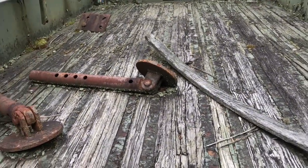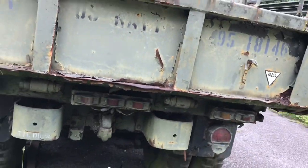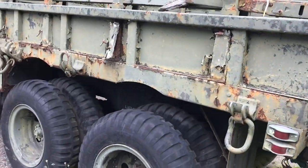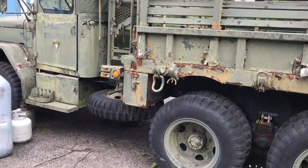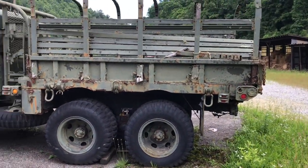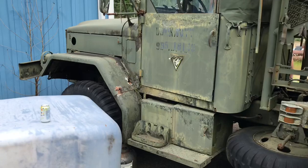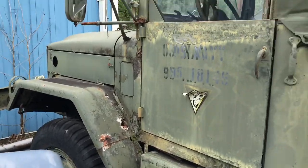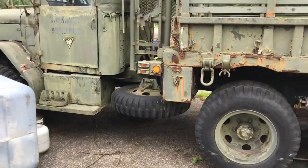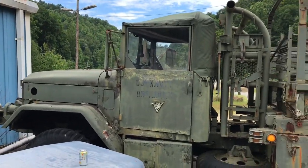There's the stiff leg. There's the other stiff leg. Speaking of stiff legs, got to do some work on those. Unfortunately, that's seized in place. And the other side looks about the same. We've got quite a bit of rust on this side, in the bed and in the fenders. So we're going to have to do some more sheet metal work here. We're going to go ahead and pop the hood and start looking around and find out what kind of shape the truck's in before we do any more work to try to get her up and running.